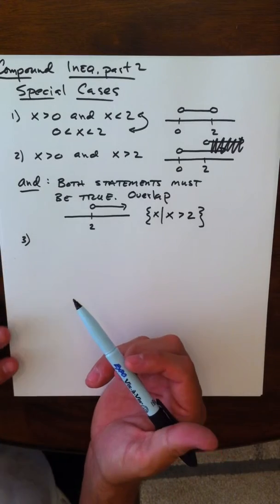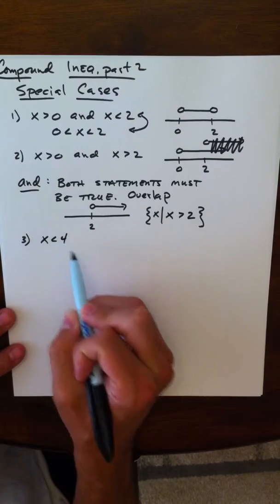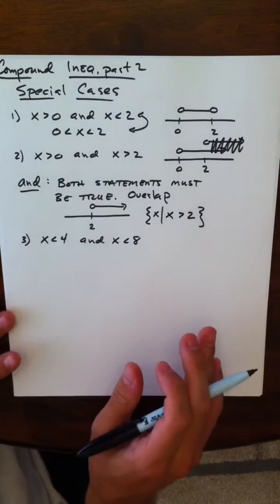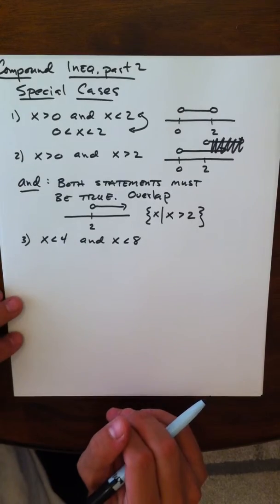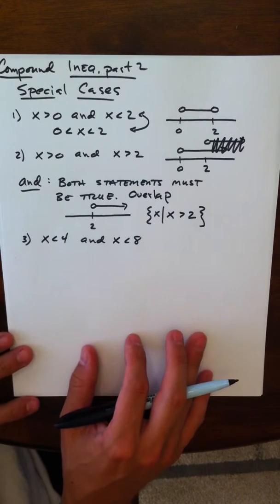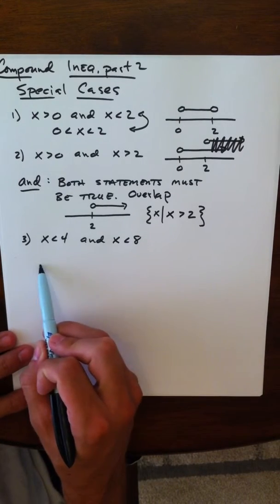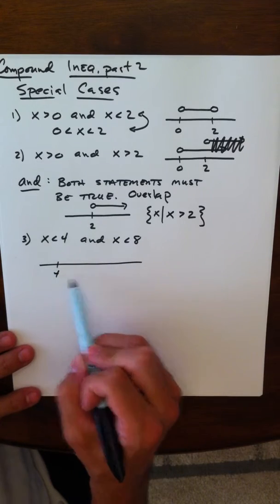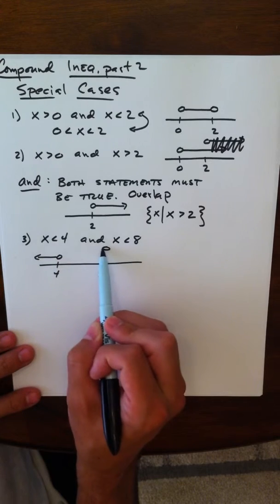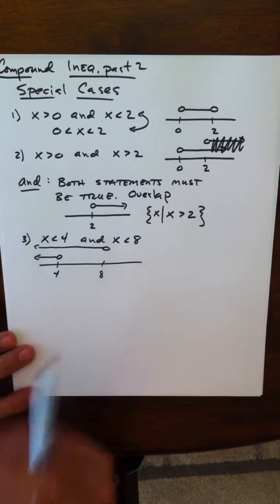All right, so what if I wrote x is less than 4 and x is less than 8? Okay, tell me what that would be. How would you graph that? And if it's not an efficient statement, let's write it as a more efficient statement. Well, what I like to do, especially when I'm first learning how to do these, is I just graph them individually. So x is less than 4, x is less than 8. So we're looking for the numbers that are less than 4 and less than 8.